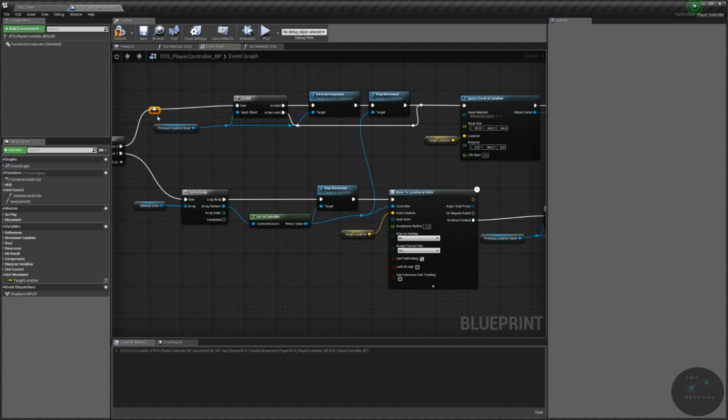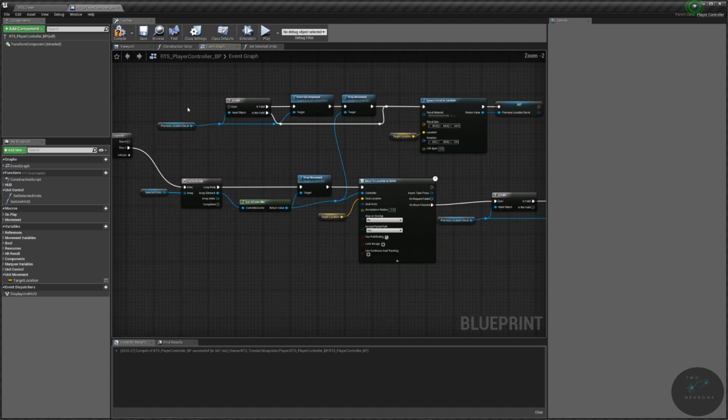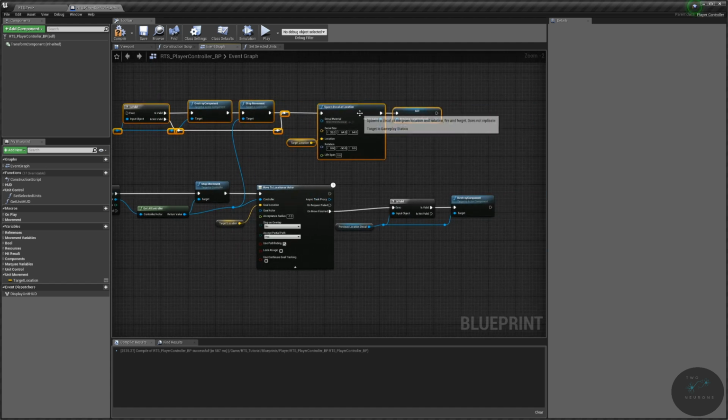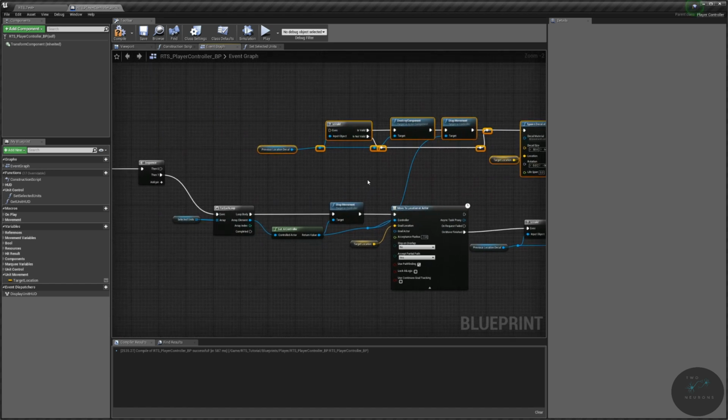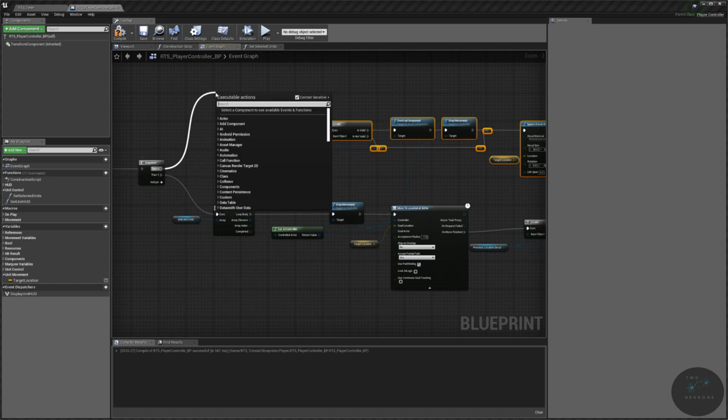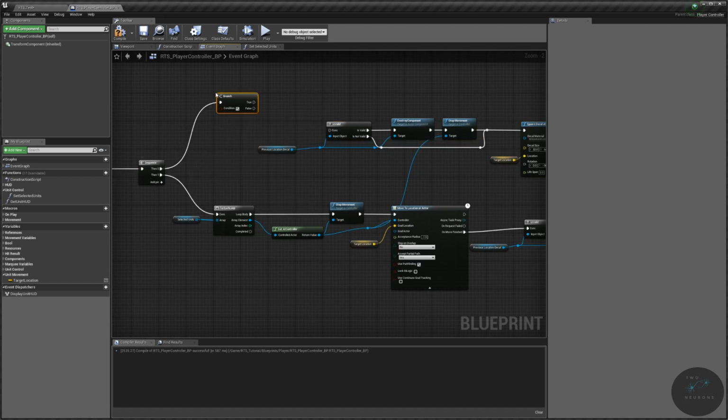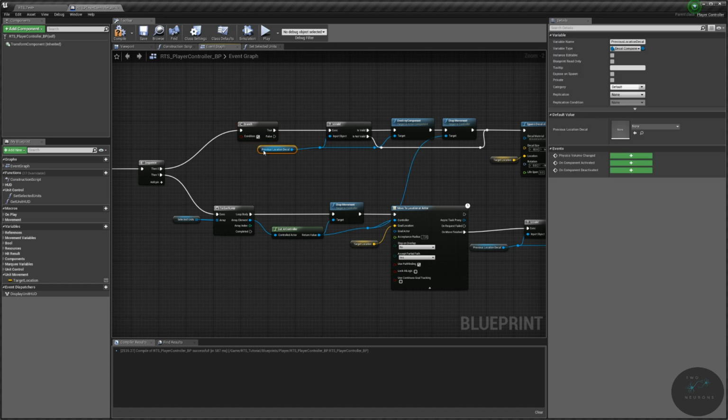So we're going to unhook that pin there, and we're going to drag this out. I had the lurking suspicion I had this in an earlier lesson, and I removed it, and I just forgot why I included it, and this would be the reason why. And we're going to put in a branch, and all we're going to do is plug the true into there. We're going to ignore the false. If false happens, we want it to move on to the next part.